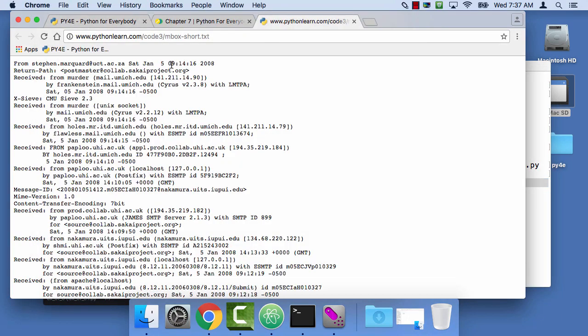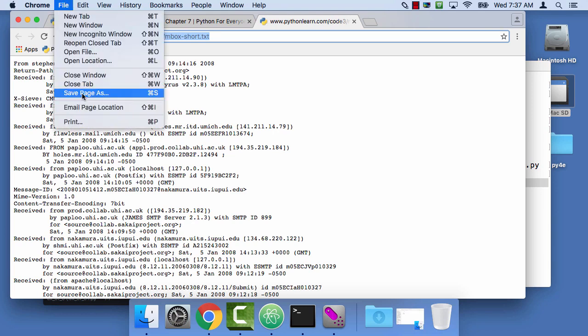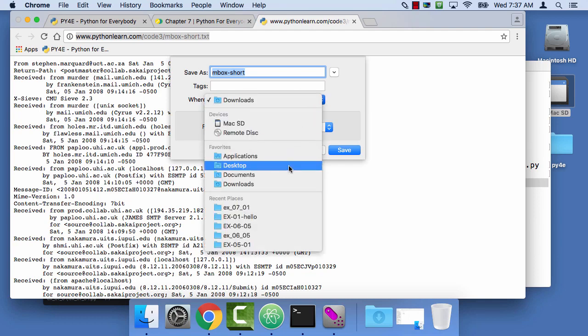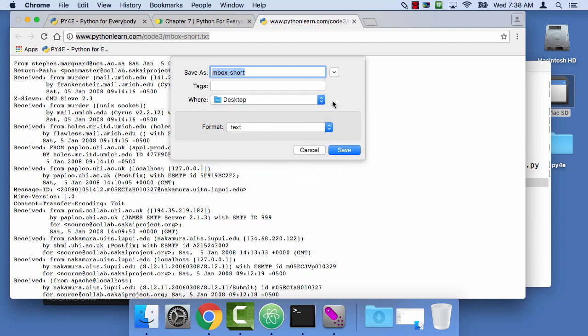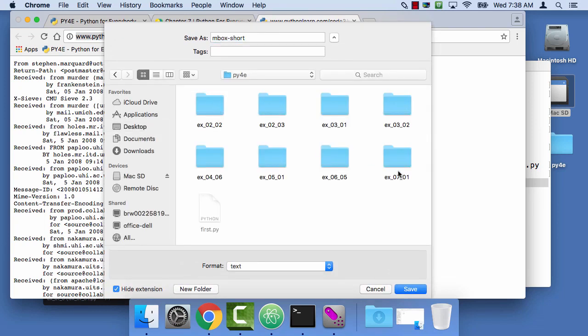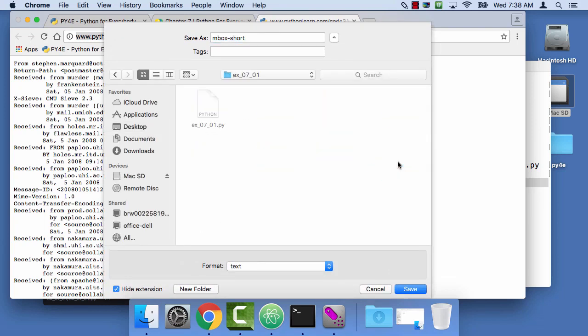I've got this file sitting here, and this works for text files once they're viewable in the browser. I'm going to say File, Save Page As, and go to my desktop, make this a little bigger, Python for Everybody, EX0701, and you'll see this is sitting here, and I'm just going to say Save.